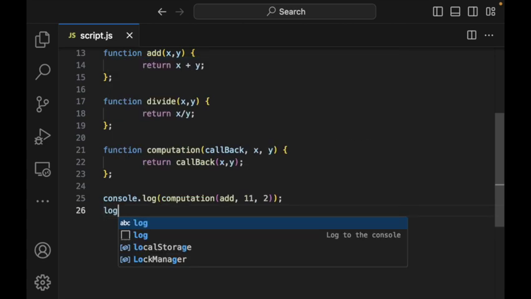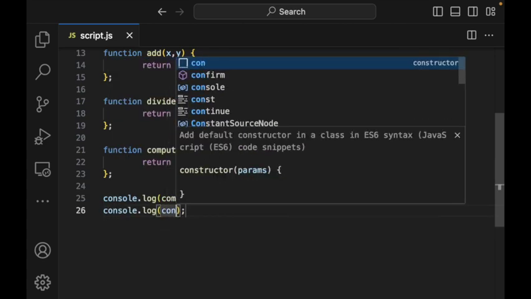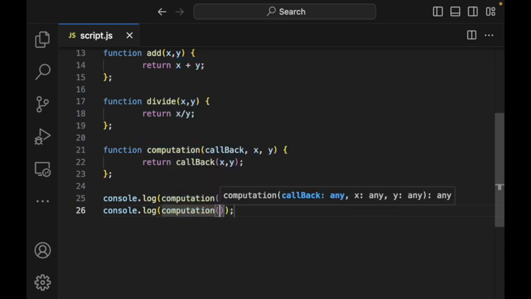And then we can also do a nice console log of computation of divide and do 4 and 2.